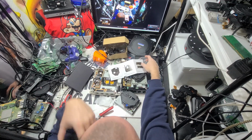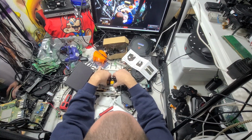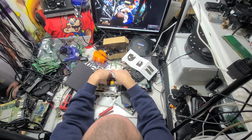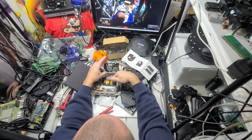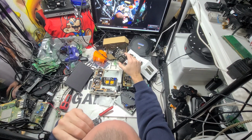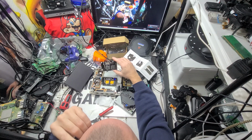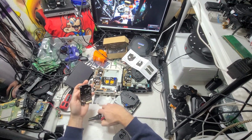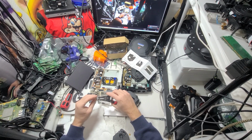According to this, it's putting it this way. How is that possible when this has to go like this? So I'm a little confused. I can't see it not going the other way. I think this one's a little bit older than this one. Oh, here we go, 2020, yep. 2018, yep. So this is a few years' difference from that one. I was thinking it went that way, but it doesn't. It's not possible.